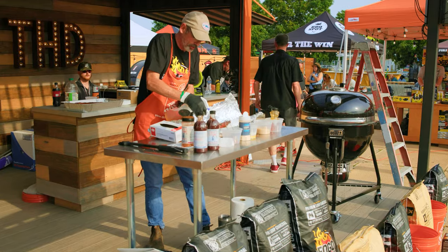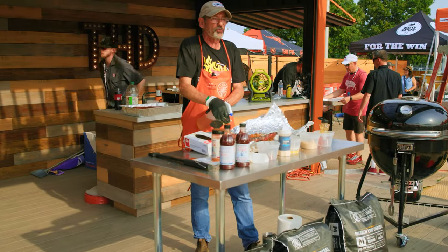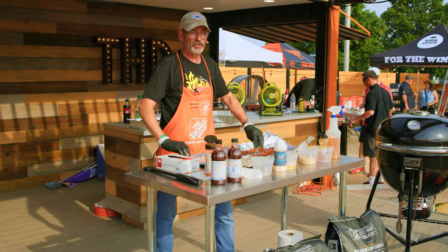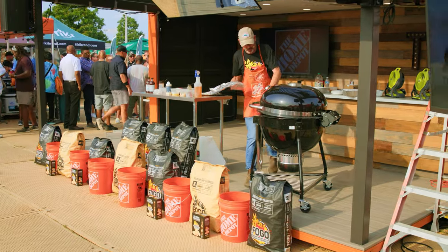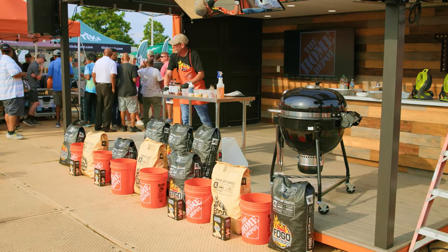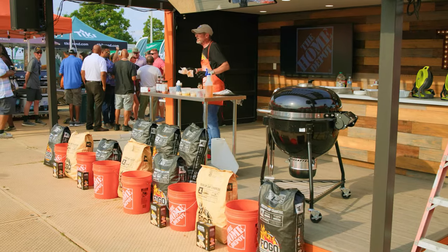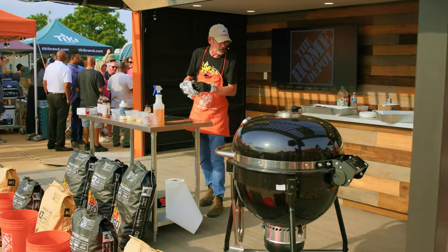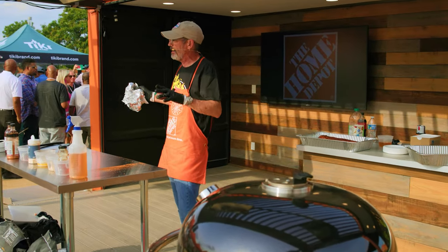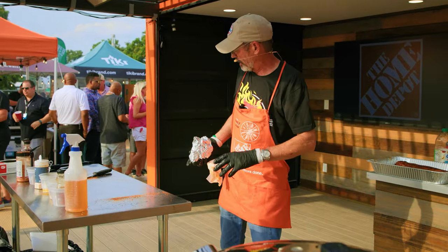You can also add apple juice with a little cider vinegar. You'll see in a lot of Texas joints where they like to spritz with cider vinegar. If you were doing a Carolina-style barbecue, you might want to spritz with vinegar. These are going back on the grill. Loin backs could generally be done as quick as an hour, and St. Louis cuts are usually going to be an hour and a half, maybe two hours.